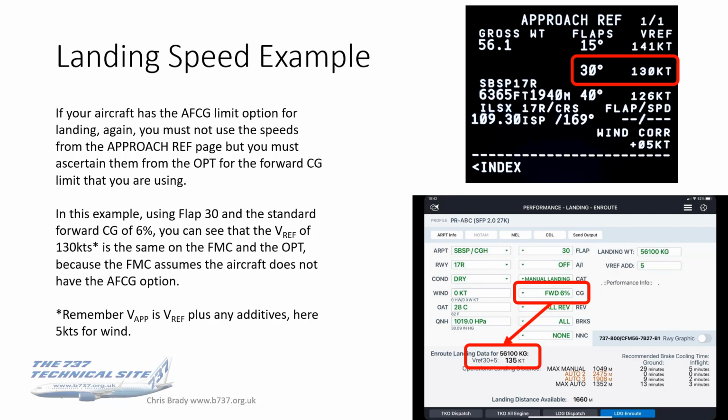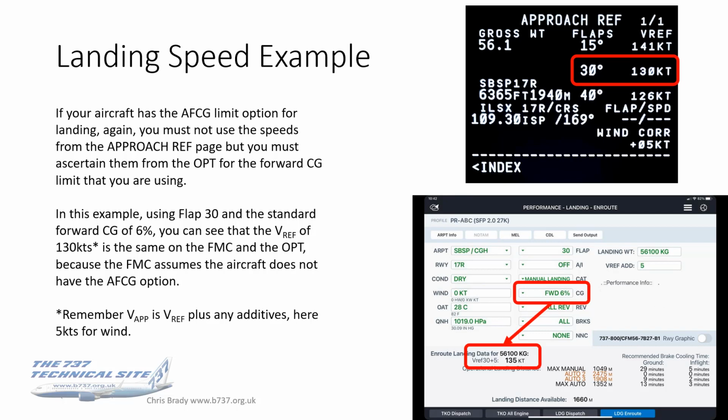That's because the FMC assumes that the aircraft doesn't have the AFCG option. The other way of putting it is that the FMC isn't programmed, hasn't got the capability or the functionality to know if your aircraft has got the AFCG limit option, and even if it did, you've no way of inputting that into the FMC at the moment.